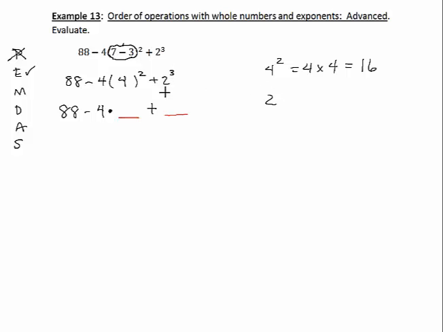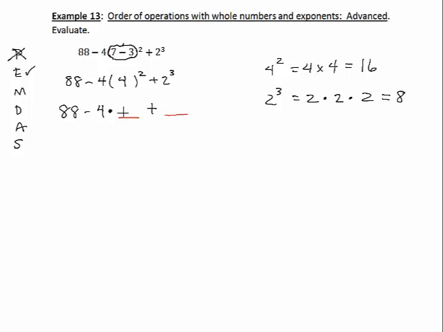I have this 2 to the third power, so I have 2 times 2 times 2. And we could have put dots there. It's not a bad idea to get used to putting dots. That's usually what we want to do in algebra. Dot, dot, still multiplication. In this case we get 8. 2 times 2 is 4. 4 times 2 is 8.